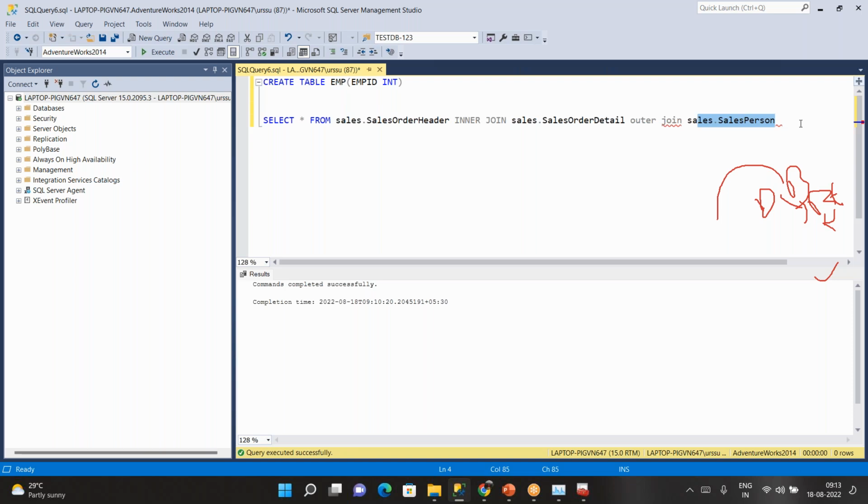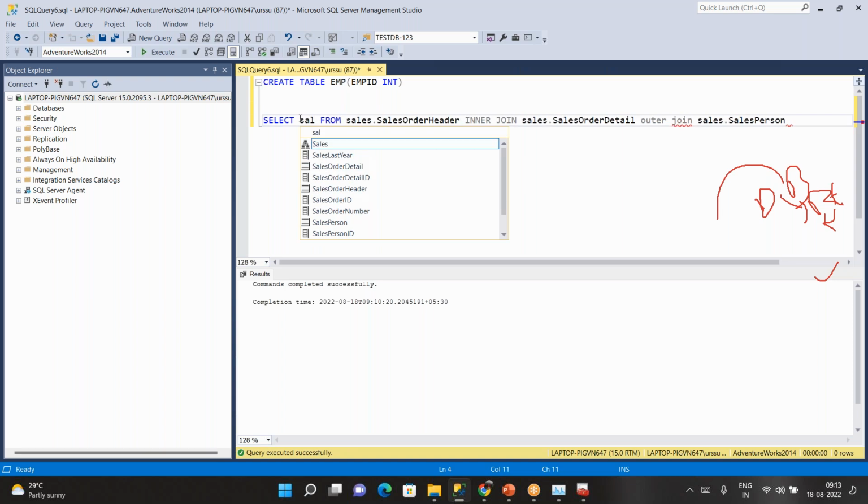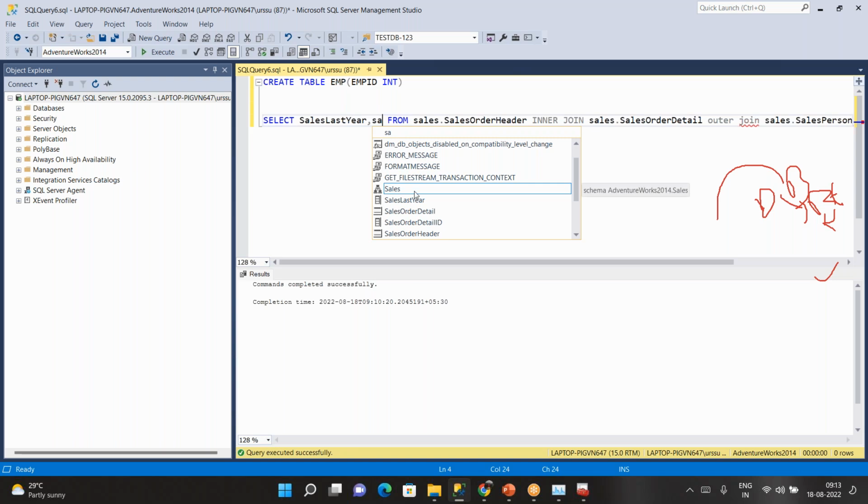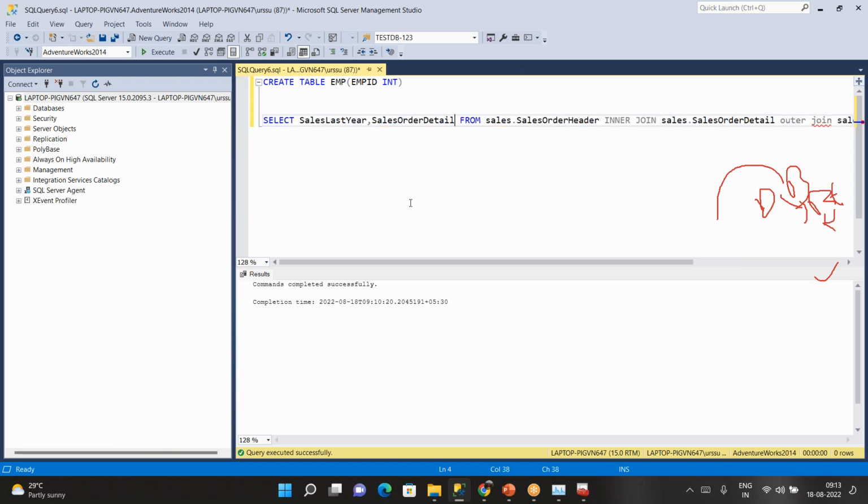Whatever objects you are accessing, it checks whether these objects are available or not, and whatever columns you are trying to retrieve here, like sales last year, comma, sales order details, whatever tables and columns you are specifying, whether they are available or not.